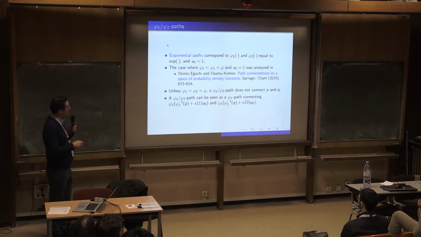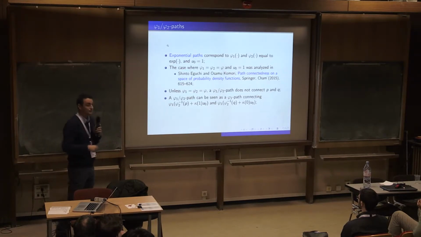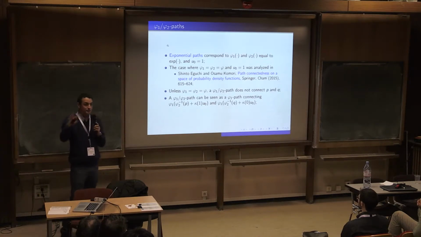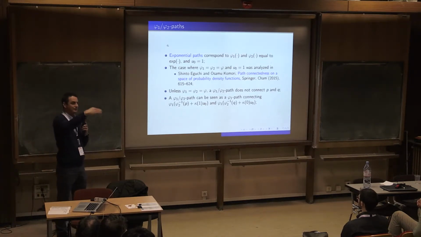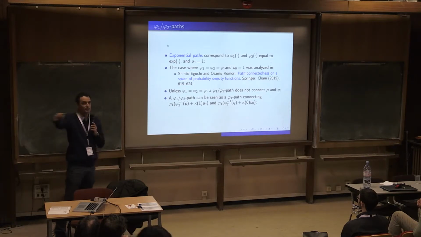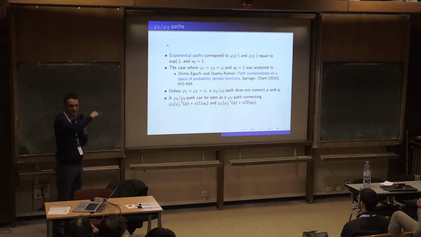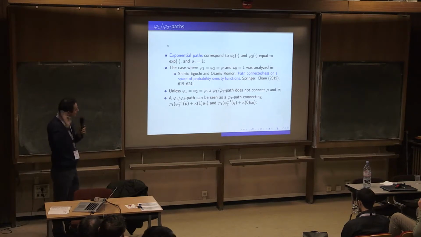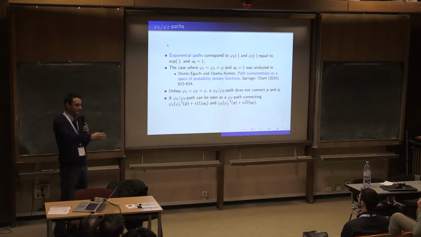Okay? So in their work, they concluded that for the case of u0 equal to 1, unless the functions are equal, there is no path connecting two different distributions such that there is still a new distribution over the same manifold of probabilities, the same P mu. Okay? So let's move a little bit further. Our motivation was based on that paper, thinking, okay, can we go further if the functions are different in that sense?